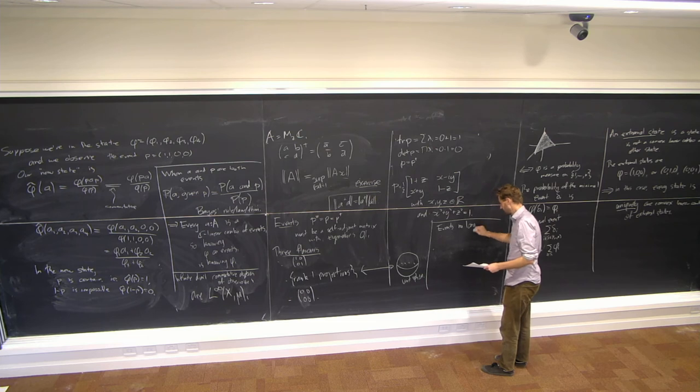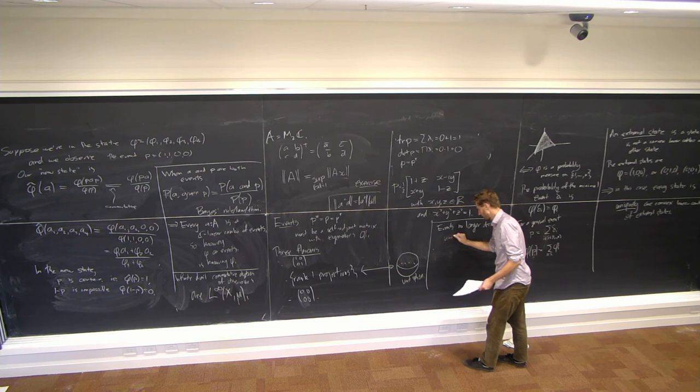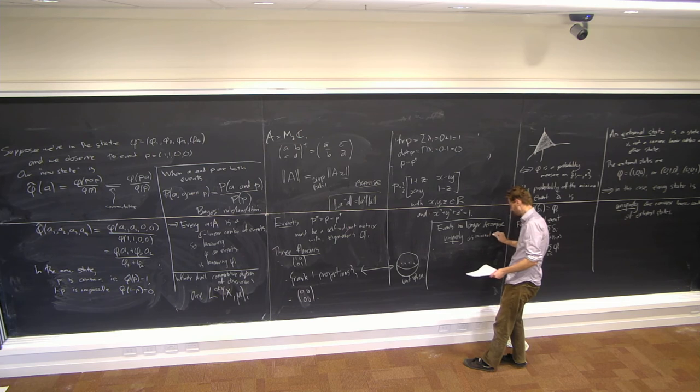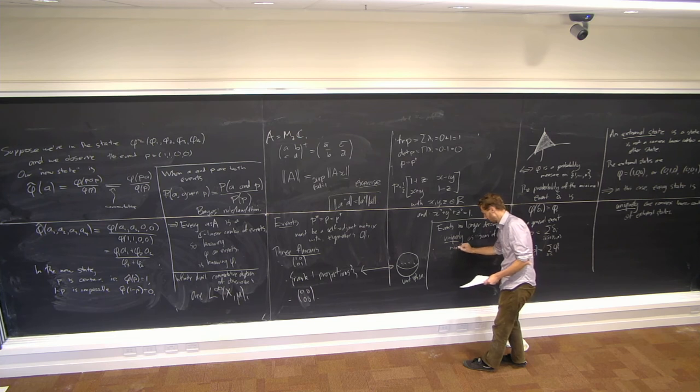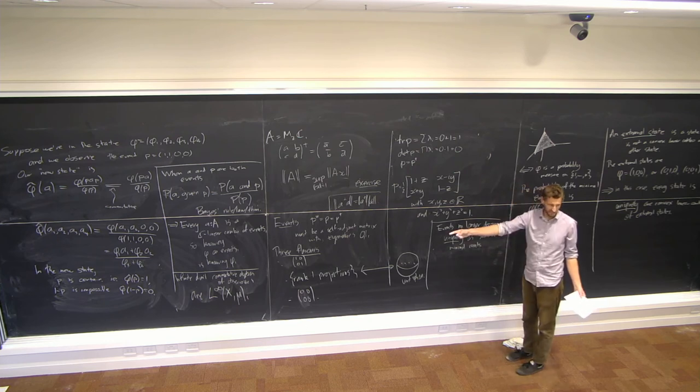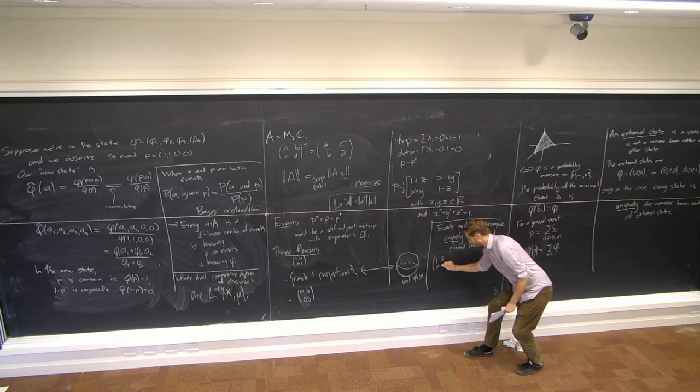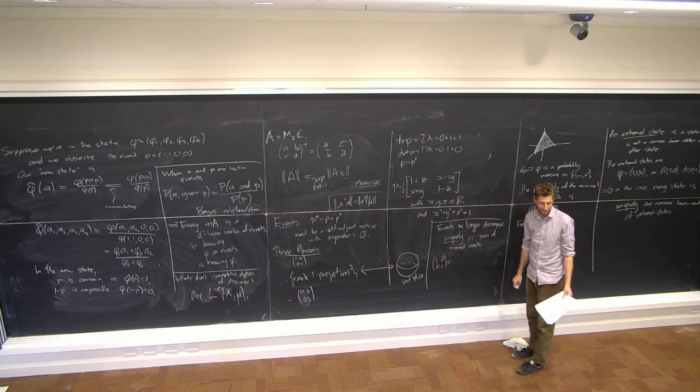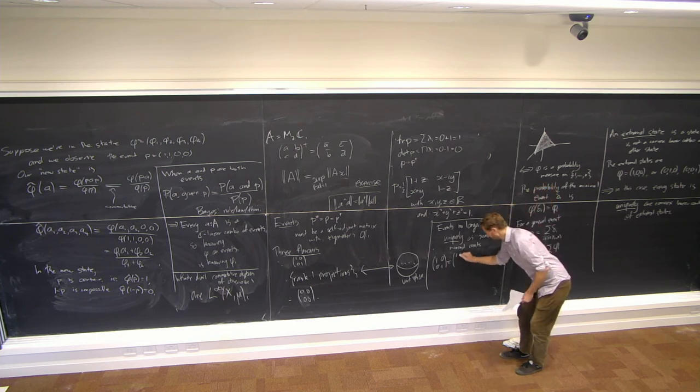Events no longer decompose uniquely, they still decompose as sums of minimal events. Someone want to tell me an example? I better take decompositions of the identity, so it's got any decompositions at all. What can I do? I can take 1, 0, 0, 1. How can I write that as a sum of rank 1 projections? As 1, 0, 0, 0, and 0, 0, 0, 1. Yeah, you just take the projections onto the coordinates.